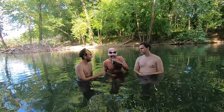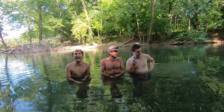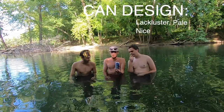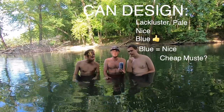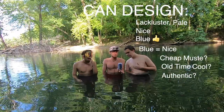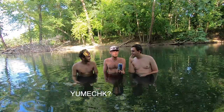That's good — very sweet, smells juicy. It's kind of like liquid fruit. The fruit on the can is a little lackluster, it's very pale, but I think the design is nice. I like the blue. Is the design cheap and kind of musty, or is it a little old-time and cool? Is this really authentic or is it just super cheap at the tienda? I think it's authentic. Since it's Mexican, is it Jumex? Yes, Jumex!